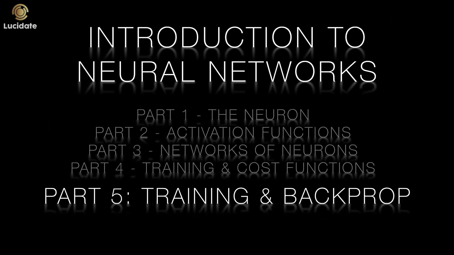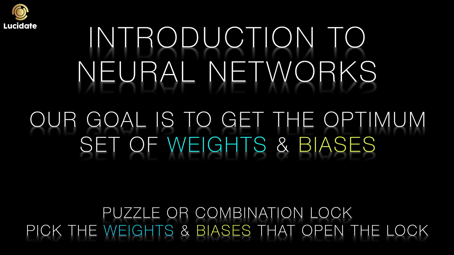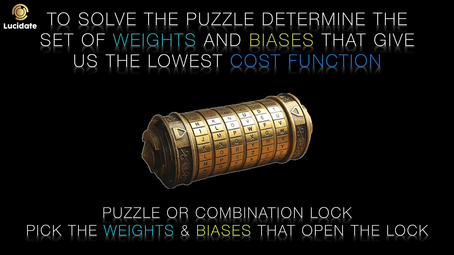This is the final post in this mini-series in our Introduction to AI. In this post, we'll see how we use calculus to determine the sensitivity of our cost function to every single weight and every single bias in the network. We'll use those sensitivities to calculate optimal tweaks and nudges that will, over the course of many epochs, get the network to perform the way we want it to. Think of this like a giant mathematical combination lock — we have a cost function that measures the square of the difference between known outputs and what our network calculates, and we need to find a set of weights and biases that get the cost function as low as possible.